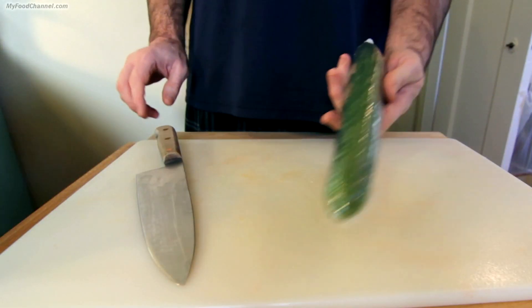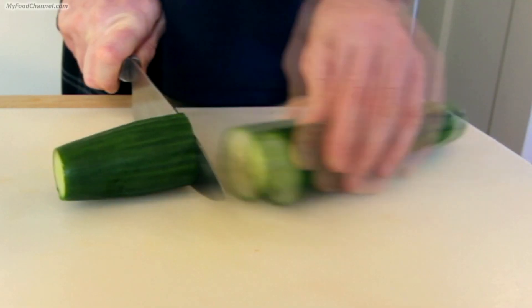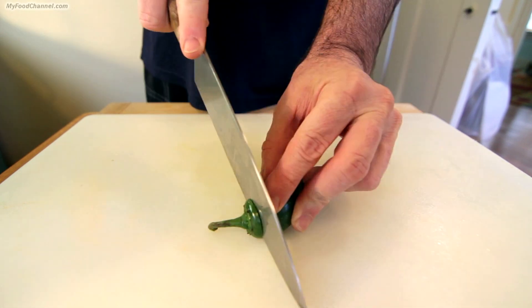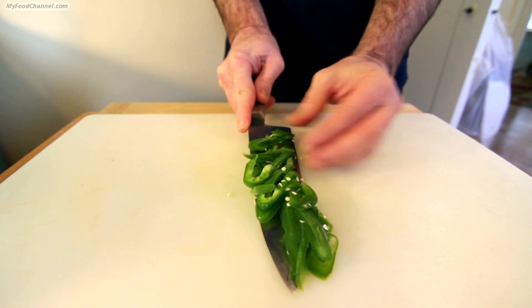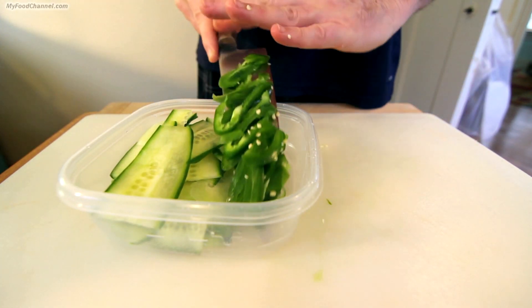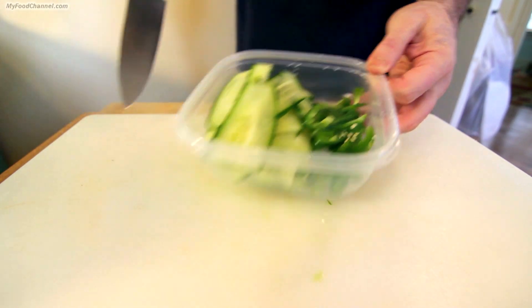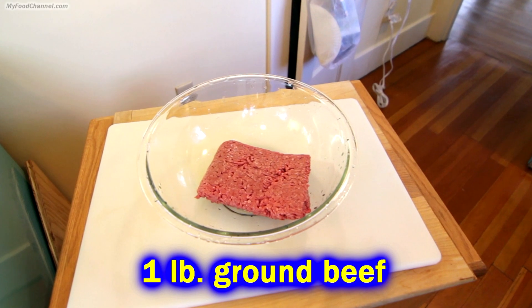Now I'm going to slice up some salad cucumber. You want to use a salad cucumber because of the thin skin and the little dinky seeds, if there are seeds at all. And then some jalapeño — thin slice some of that, get some seeds in there so you've got some heat. That's just a great combination — the cucumber and the jalapeño, that's what makes a banh mi, man. That bite, that kick of the pepper.